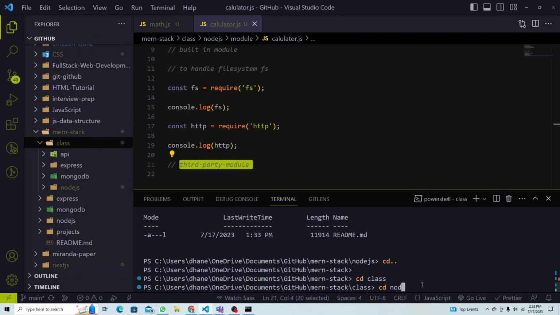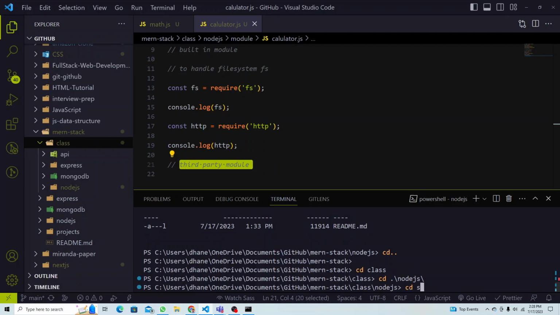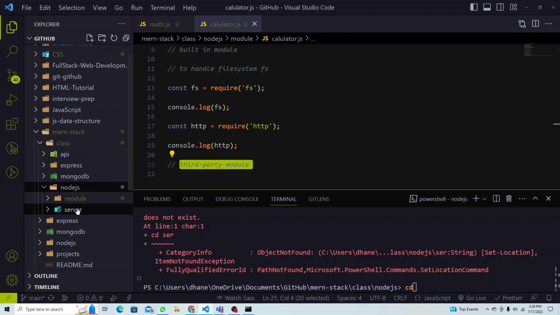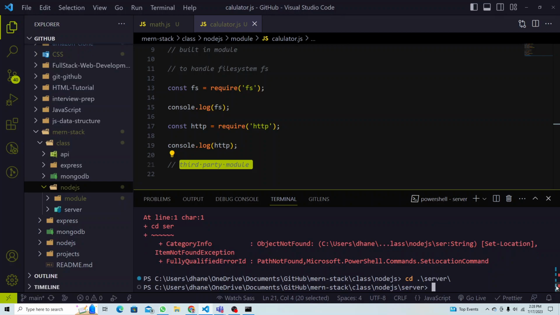My god, too many folders. cd server. Yeah, so finally I connected to that folder.